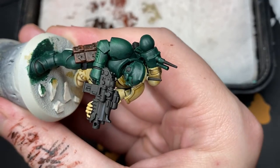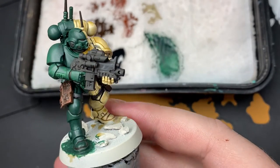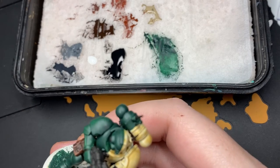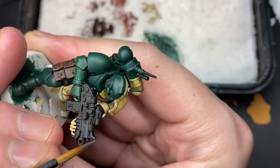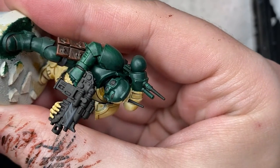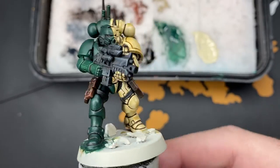And now just beginning to highlight the gun, just using some of the German Grey and those colours that I mentioned before, just from the same pool. And as you can see, it's already coming together quite nicely.